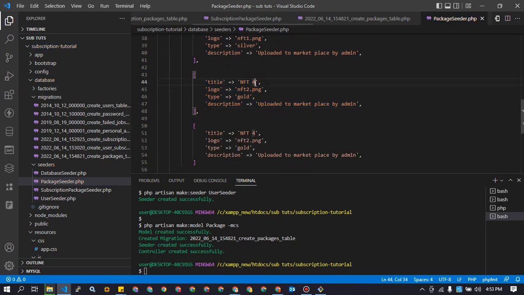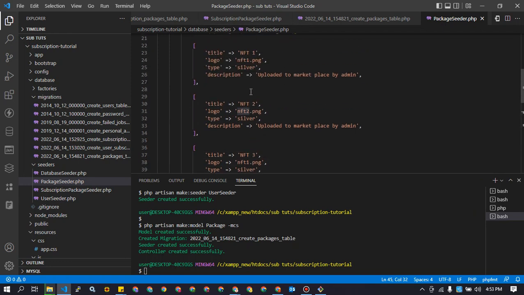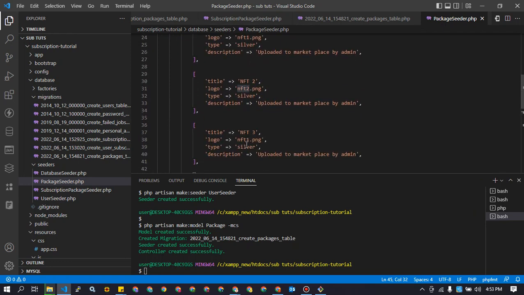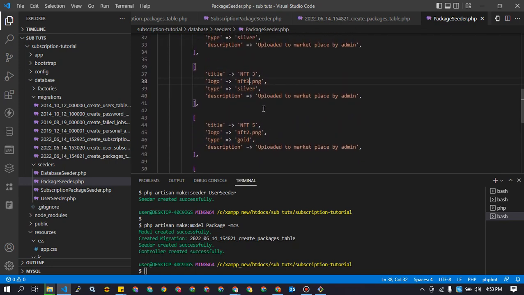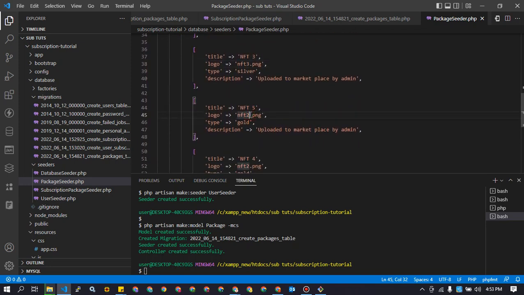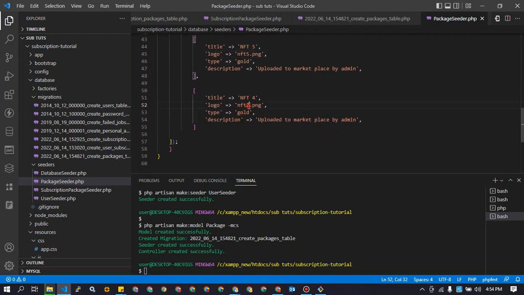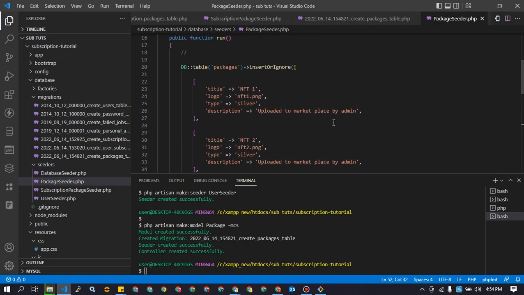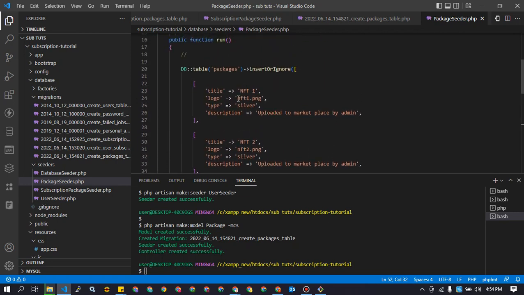So we have NFT5, NFT1, 2, 3, 5, 4. This is gold.